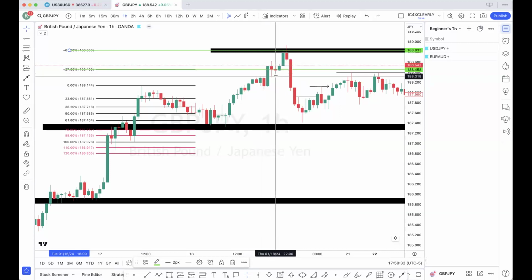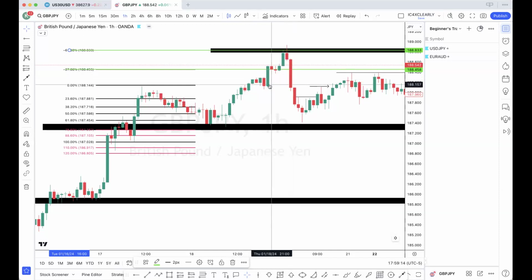Price pushed back into the order block and then started pushing up some more. So it gave a bearish candle, tapped into the order block, sniper entry into the order block, and then started buying back up, right? And how I was taught was, when you see the color flip, that's when you should pay attention, right? So even when you saw this and you saw the color flip, you have to pay attention.